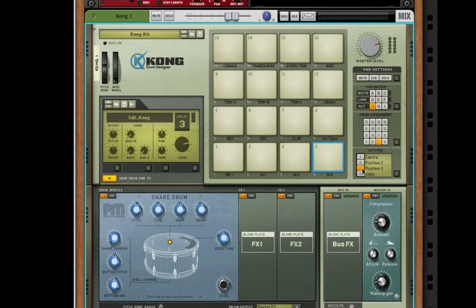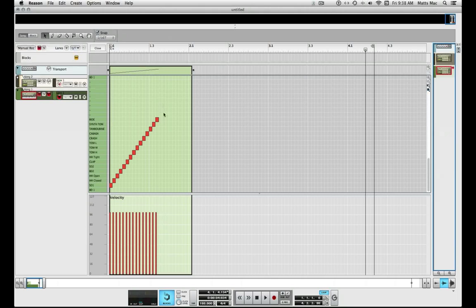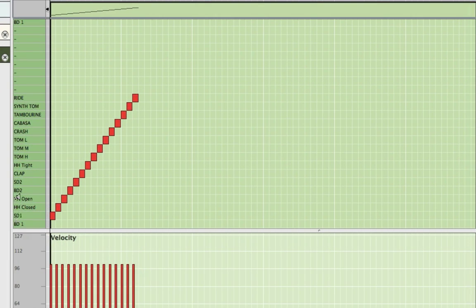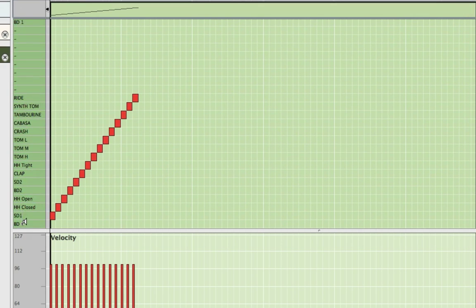Now, if you really want to get going and have a snare roll, you can use 16 variations. And let me show you what that's like. So here we have 16. Let's make a one bar here. We're using all 16 pads. I didn't rename them. I just copied the snare patch to, well, that's not 16. We're using 15. I don't have the bass. But anyways, I just copied the snare patch to all the other pads here.